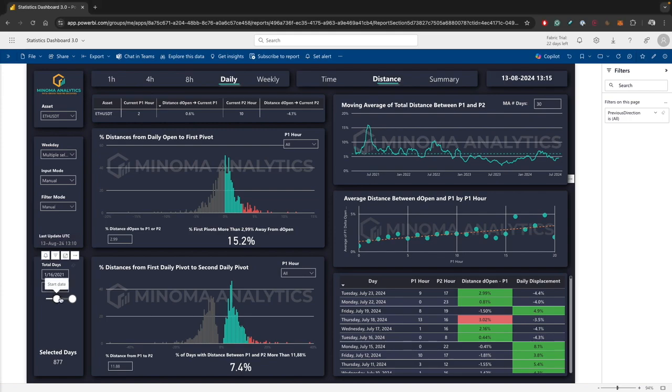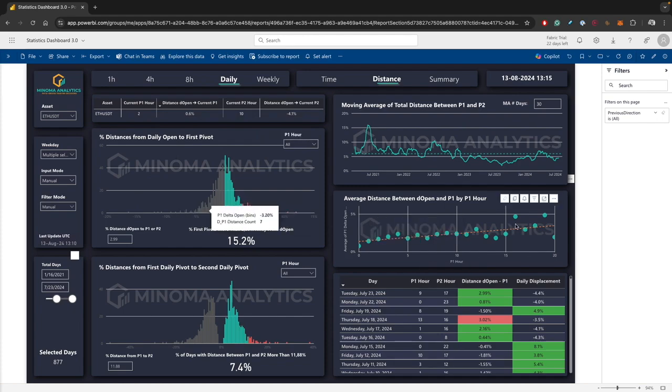So there are many filters throughout the tutorials. This is, for example, a filter, right? The date selection, the weekday selection, all filters. But in this case, filter mode is specific to the distance page, and it specifically targets this graph right here. That's also why we're going through it now. This graph right here and this data is the thing that's being filtered.